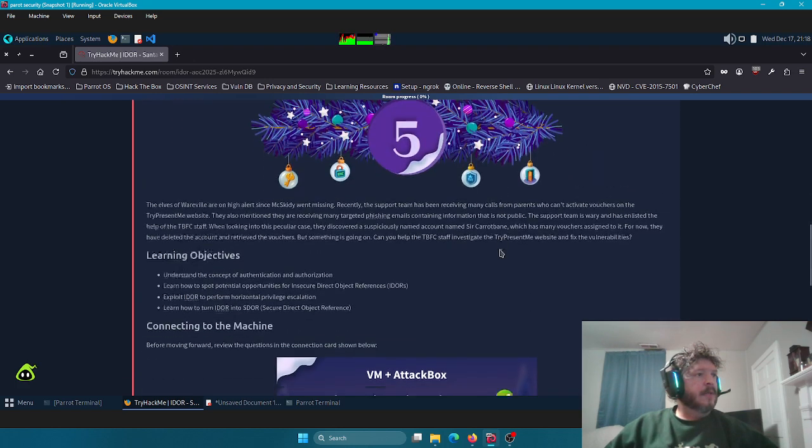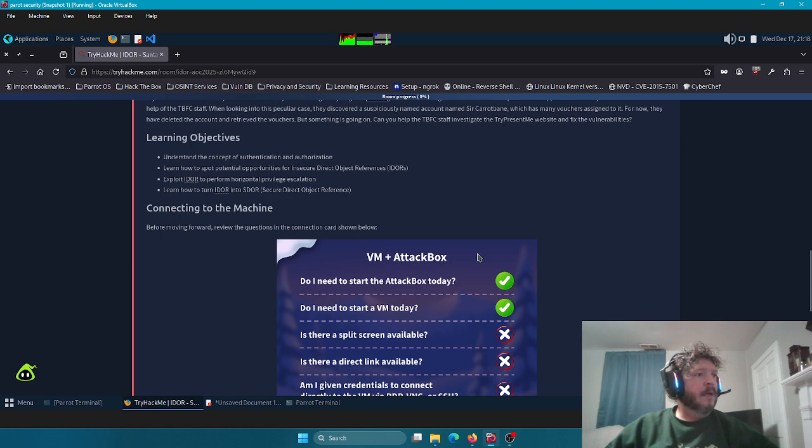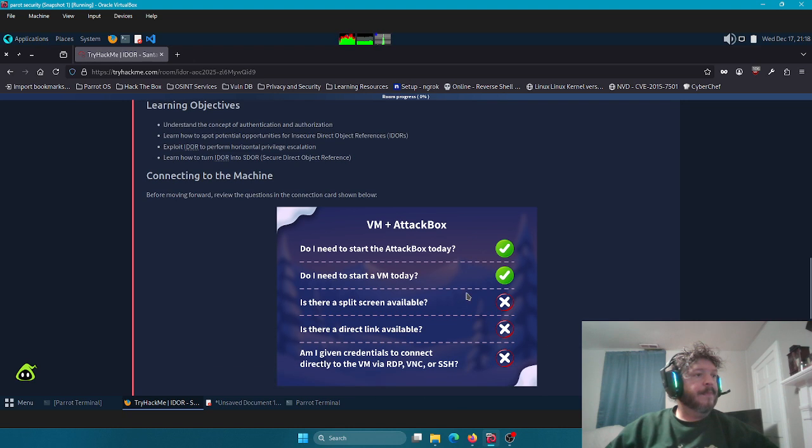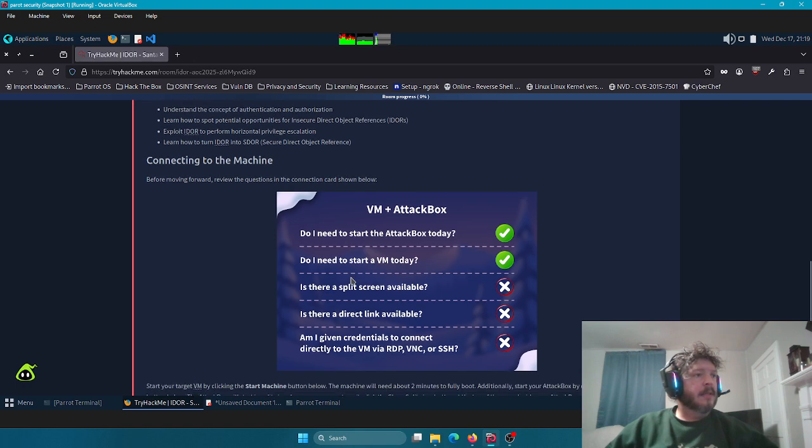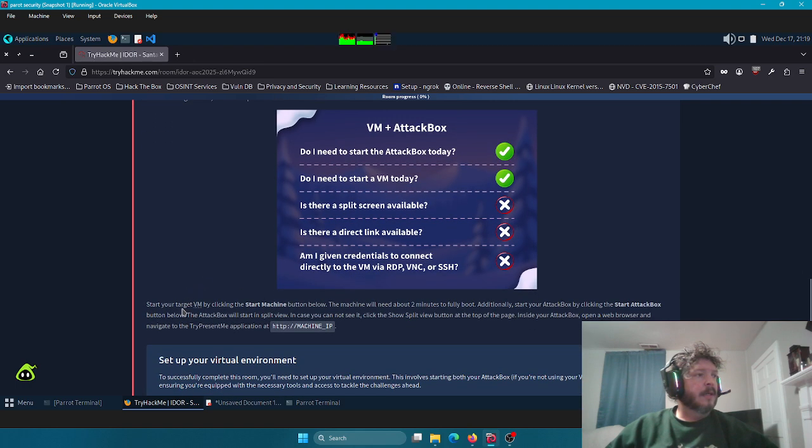Learning objectives for Challenge 5. We will be using the attack box VM today. Target VM by clicking the Start Machine button below.